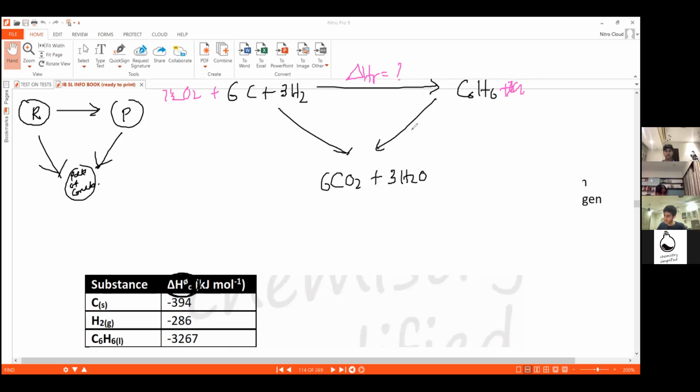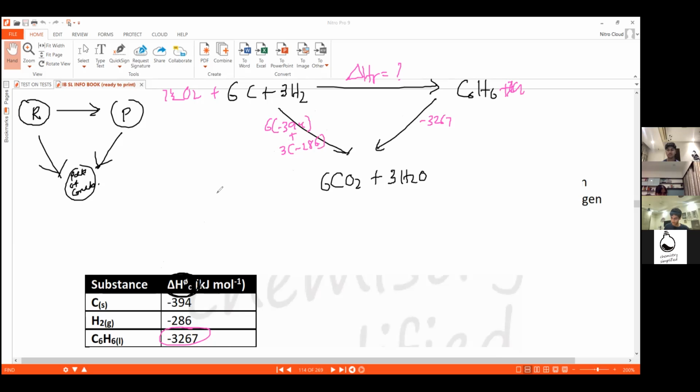So this side is saying combustion of benzene, and the combustion of benzene is minus 3267. This is the value for this arrow. For the enthalpy change of this reaction, I am burning 6 carbon and 3 hydrogen. The combustion of 1 carbon is minus 394, so 6 into minus 394 plus 3 hydrogen, so 3 into minus 286. So I have labeled all the arrows.